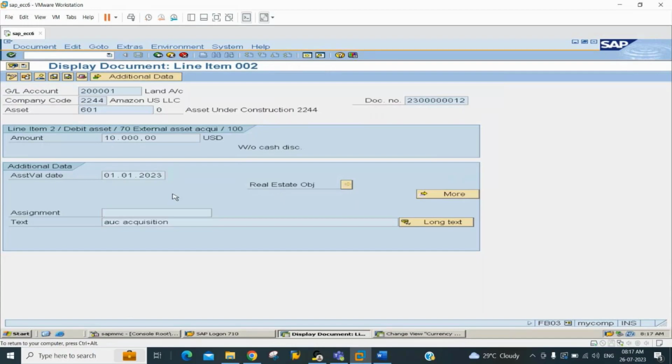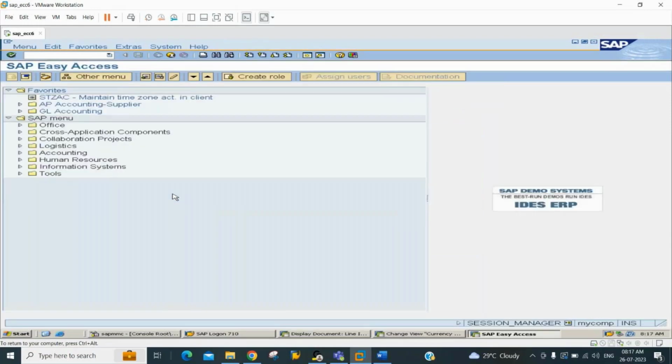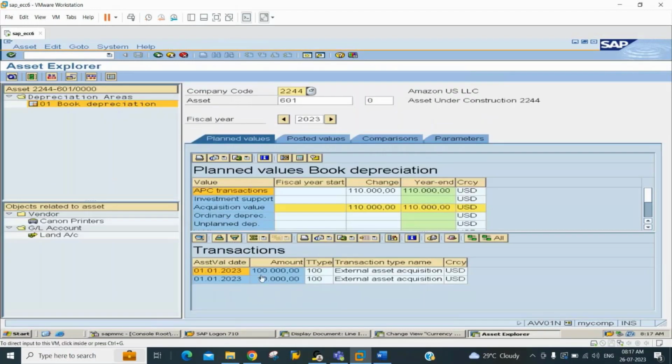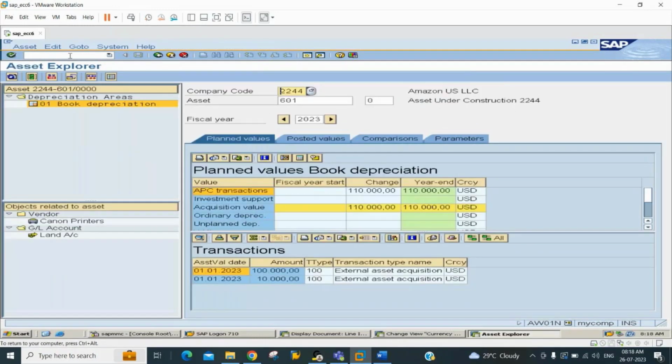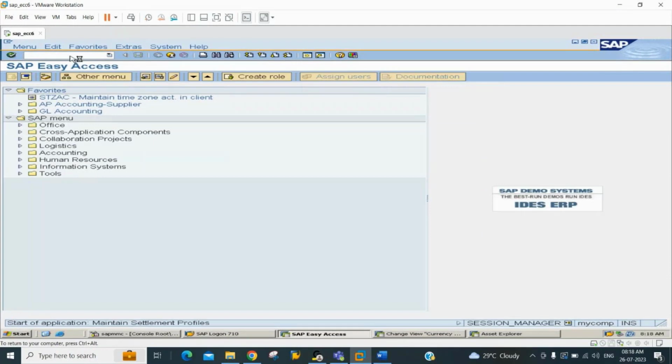So that is the reason we have the amount as 100,000 and 10,000. So total amount we have 110,000. So this is how system has made an amount of 110,000.